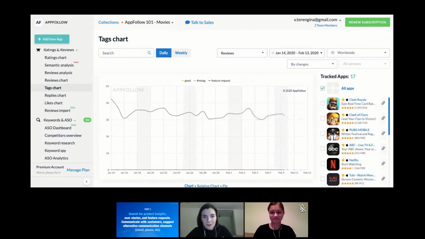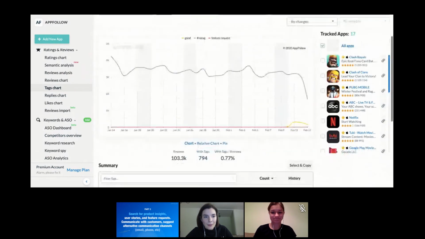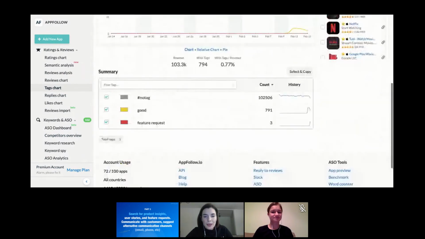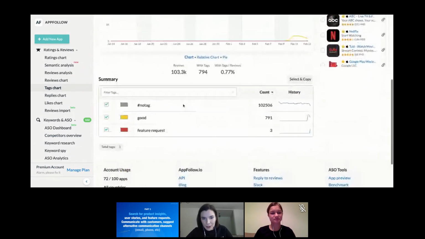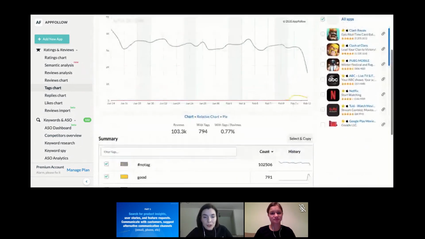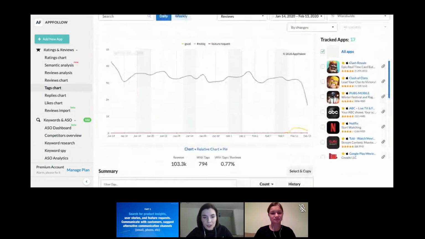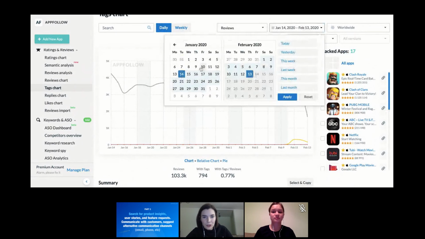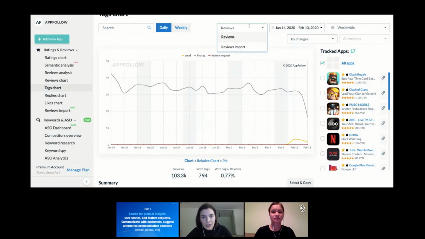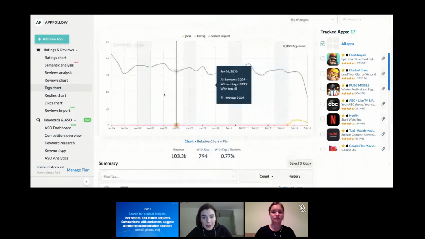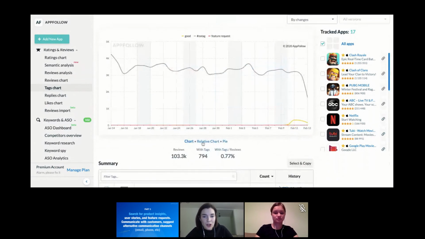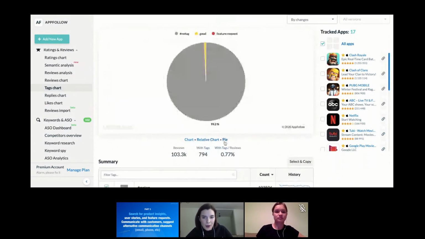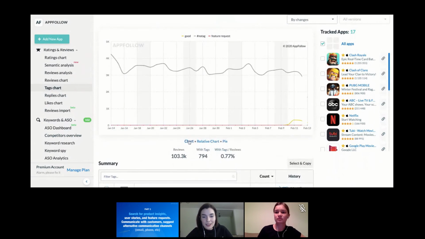In this chart, you will be able to find all the tags that you have in your account, and you will be able to see how many tags your customer support team have attached during a specific time frame. You can choose a time span here. Also, you can choose a country, reviews, and you will be able to find the information here in the form of a chart, relative chart, or a pie, which is really convenient.